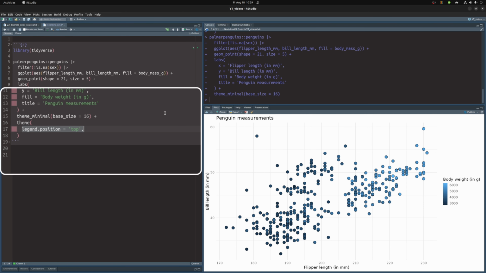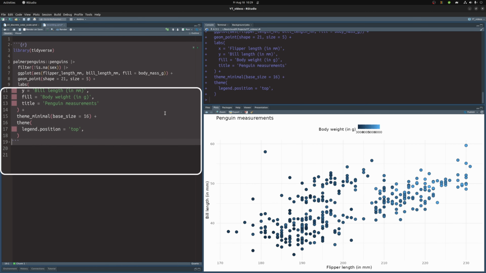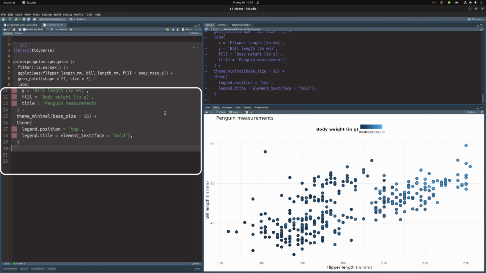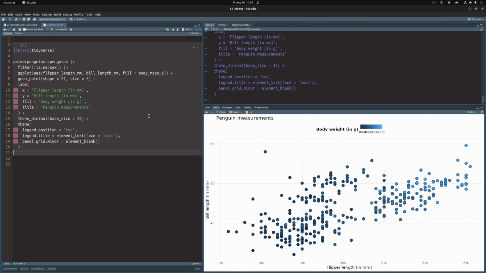The first thing we do here is to move the legend to the top. Right now the legend is kind of ugly and we'll fix that in a second. But still, while we're at it in the theme function, let me make the legend title bold. And I will also get rid of a couple of grid lines. I did that last step because I don't think that we need that many grid lines. I prefer to keep it less cluttered.